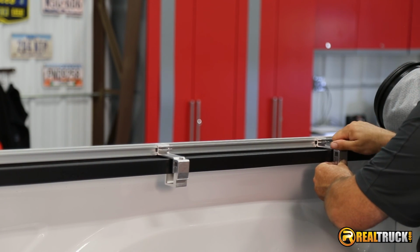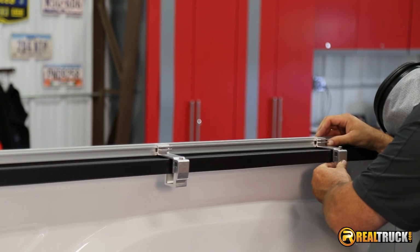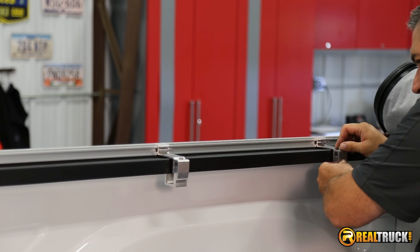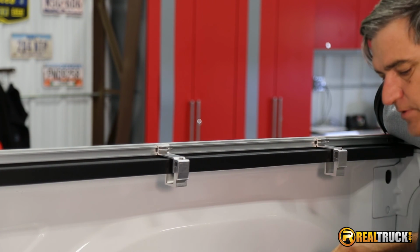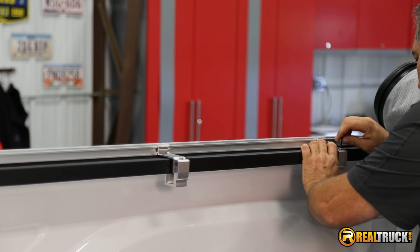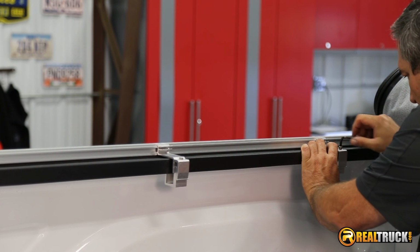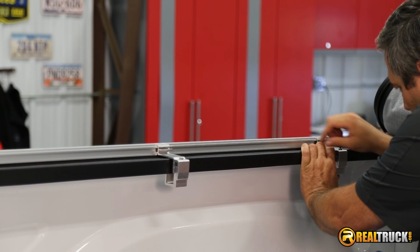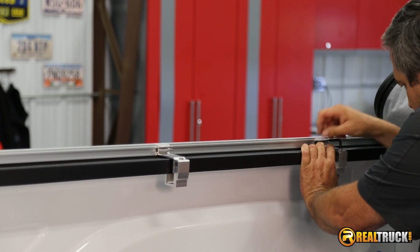Now a little tip for you guys, pay attention when you're putting these clamps on, because on the underside of your bed rail, where these bed rail caps are put on at the factory, there are tabs under here that snap through the top of the bed and hold that bed rail cover on. You want to make sure you don't accidentally get your clamp up on one of those and damage it.